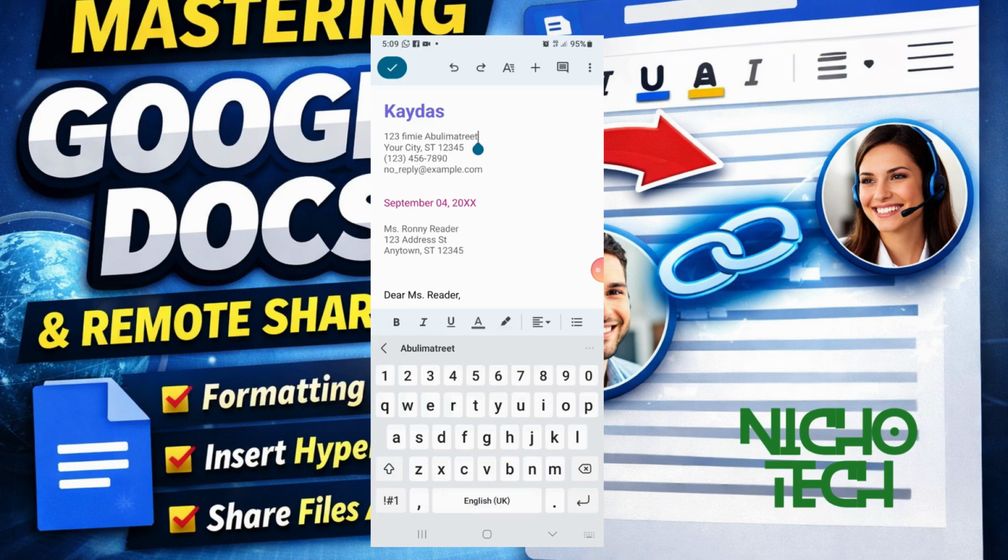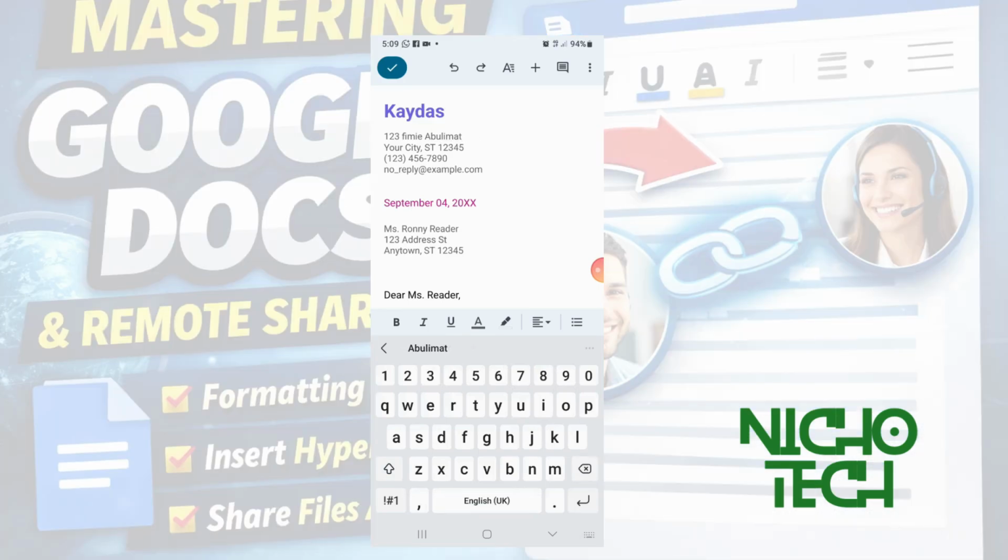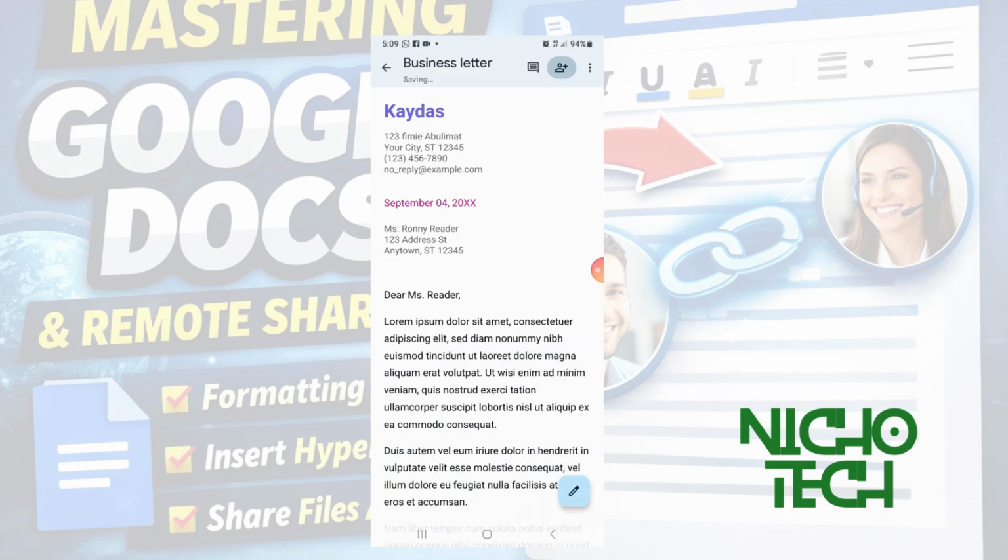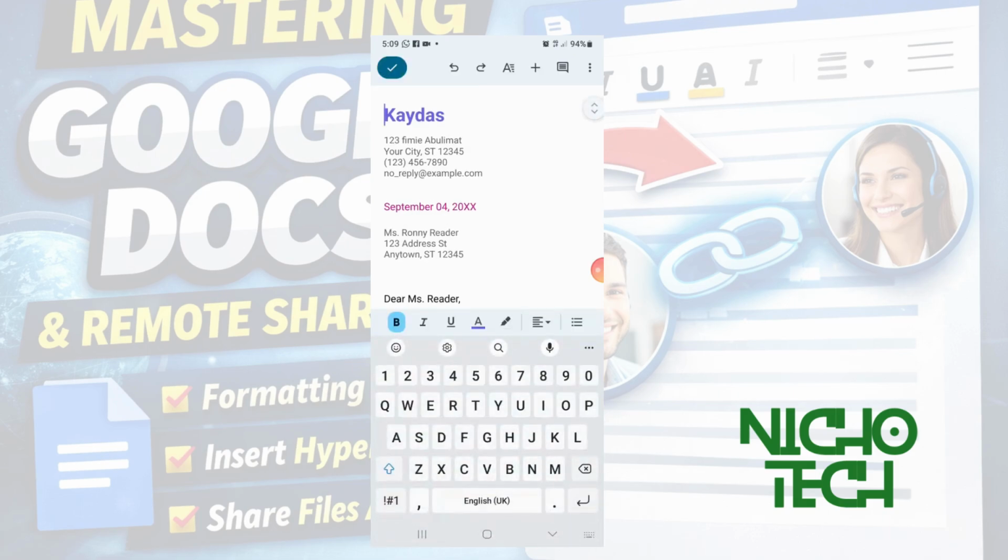You just edit, and whenever you finish editing your work, always make sure you click on this checkbox. Once you click on it, it's done. Once you click on it, it is saved. If you want to go back to work on it, you click on this edit, you click on this text and you edit. So that's how to use templates.